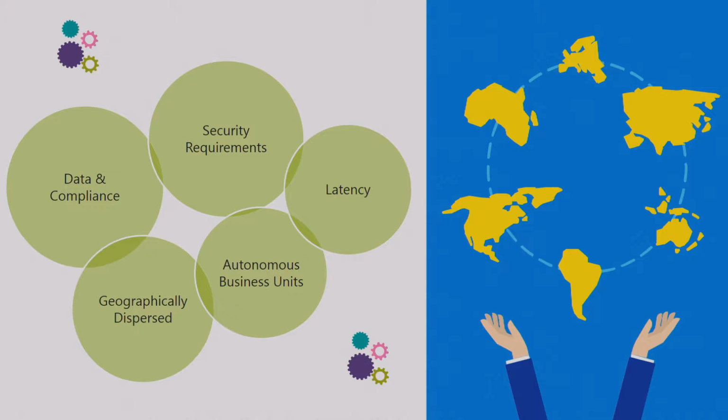The second is autonomous business units. Take a retail company, for example, where one group works on the sales aspect and another group works on catering to a whole different set of business users or consumers. Even though, as Darren said, it can all rely on the same subscription, each has its own IT department, each catering to a different need, each with its own release cycle, and so on. So it becomes more of a business unit where they have their own production instance and development going on versus another, even though they are all part of the same IT department.